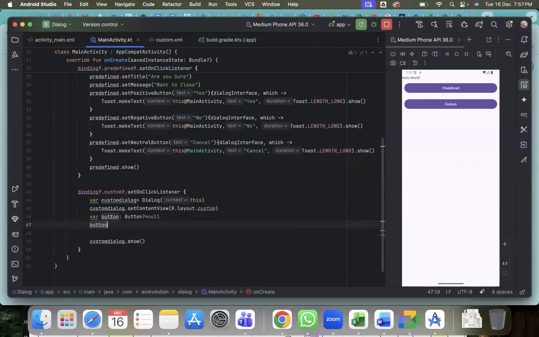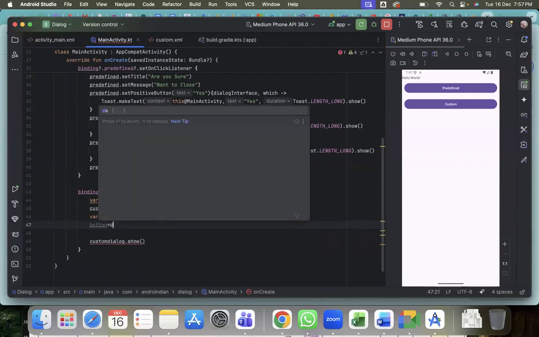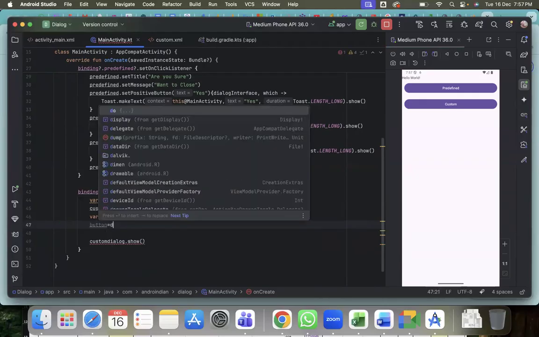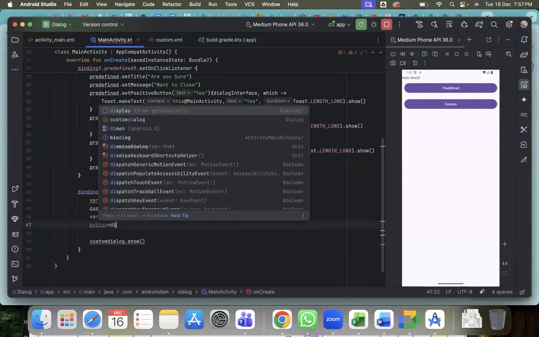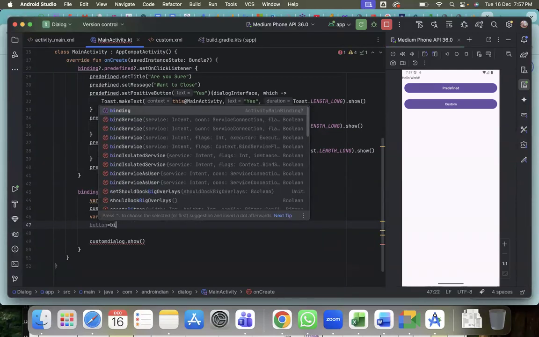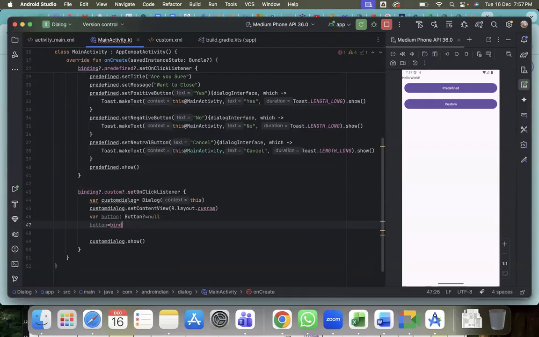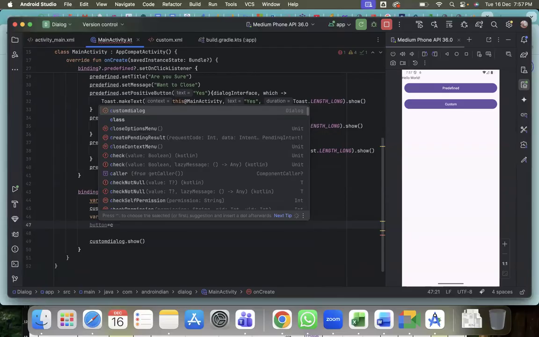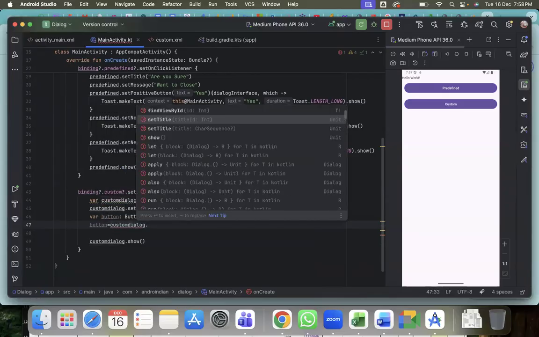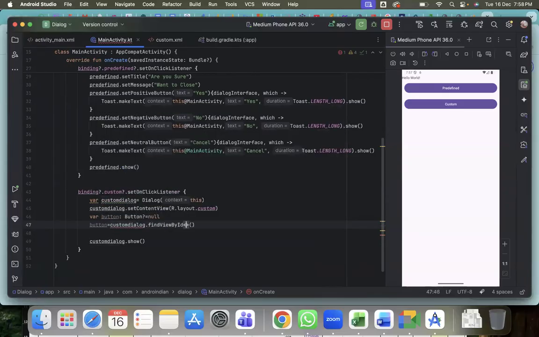Then button equal to, since this is not in a direct class, we have to define this with reference to the dialog. So custom dialog dot find view by ID.